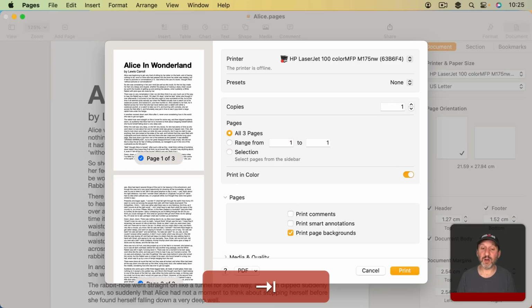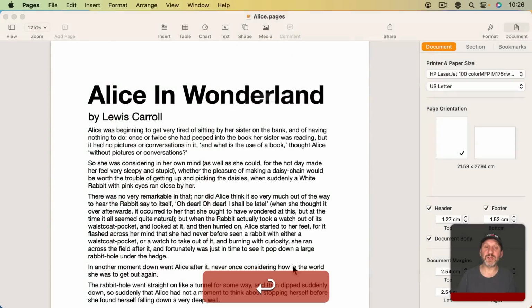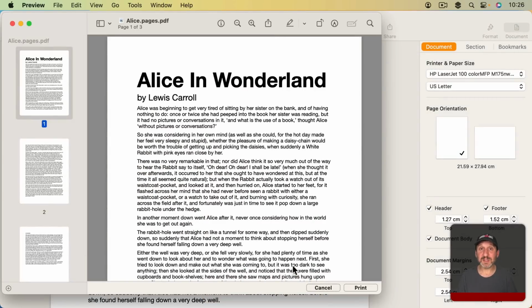Now you can keep tabbing all the way through until eventually you get to the menu there. But since this is near the end, it's better to use Shift Tab and go backwards. You go to Print, then Cancel, then PDF. Now since this is an unusual dual element here of a button and a menu, it's just going to go to the button. But you can use then the right arrow key to go to the menu and then the down arrow key to go into that menu, and then you can select a menu item from here like Open in Preview, Return, and do it all from the keyboard. It does take a few key presses to do this, but you can do it all with the keyboard.